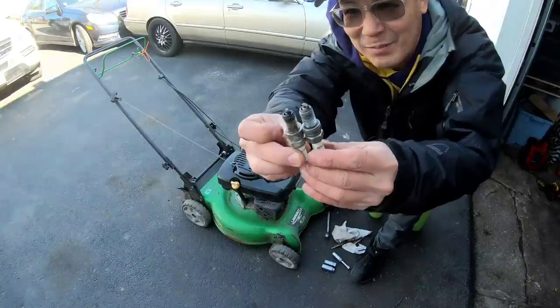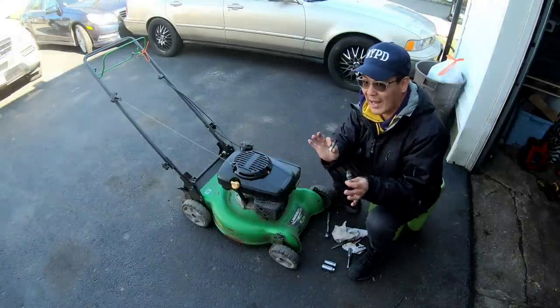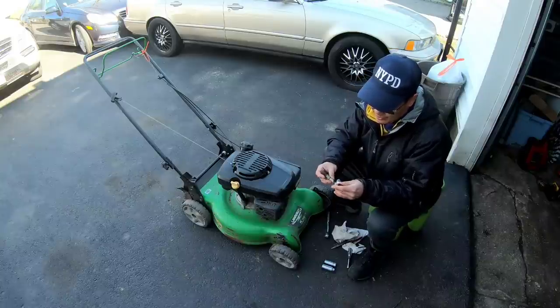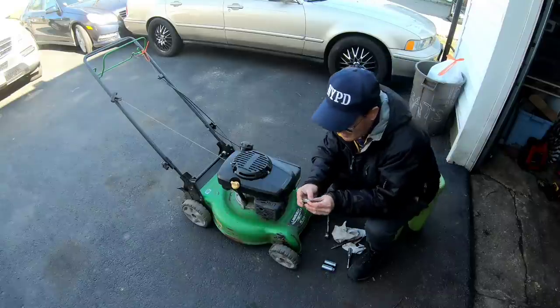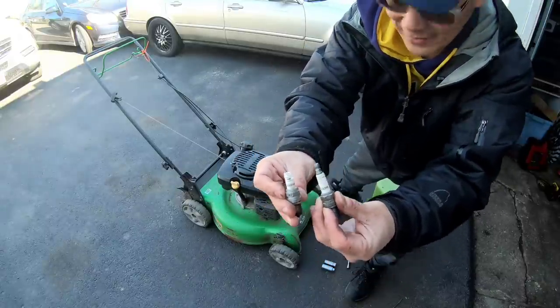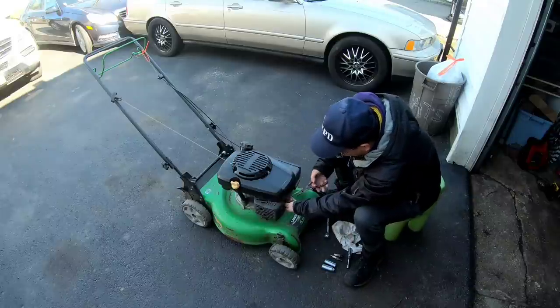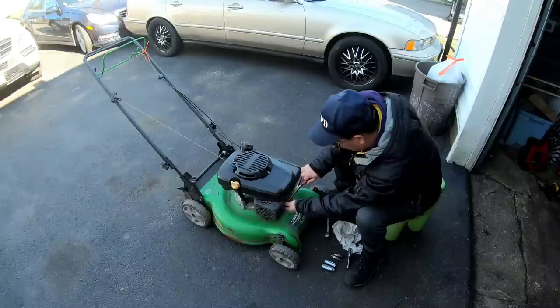You know, sometimes I'm amazed at how many spare parts I actually have. I didn't even know I had it. And I just looked and it's right there. Same exact one, RA8HC. Perfect. Now, I could just get this part out of here. That's gonna be quite a challenge, I think.